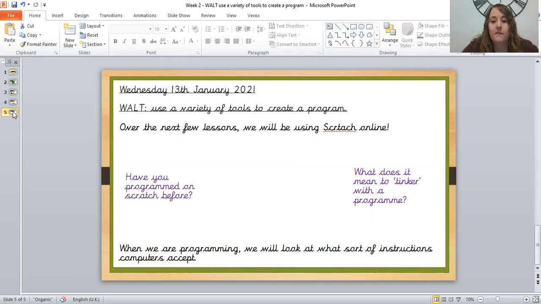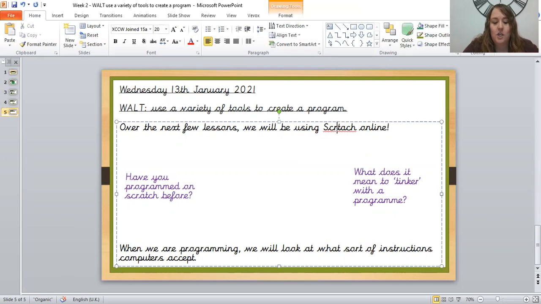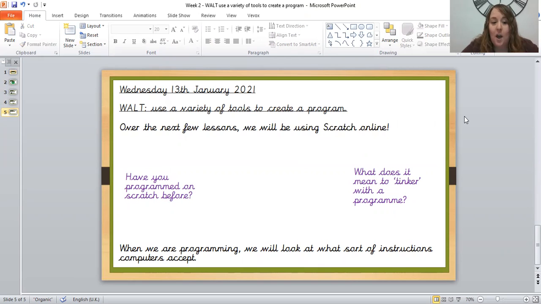So lots of you have used Scratch in Year 3. Some of you use Scratch at home quite a lot. Some of us haven't done it since Year 3, and that's fine. And within Year 4, if we were in school, we'd have been using Probots and Spheros and things to complete this. And hopefully we'll do this in term 4 when we're back at school. But today we're going to be doing this via Scratch.